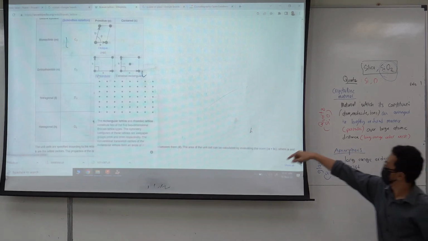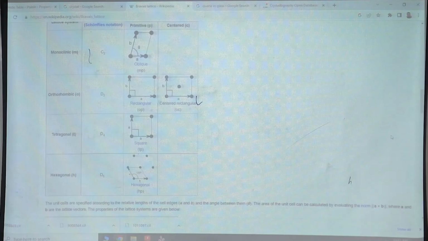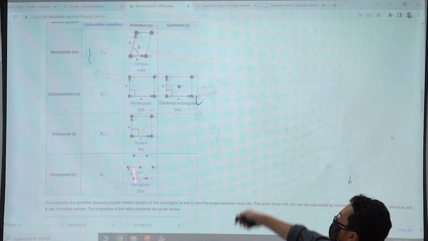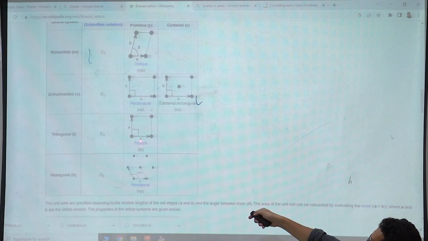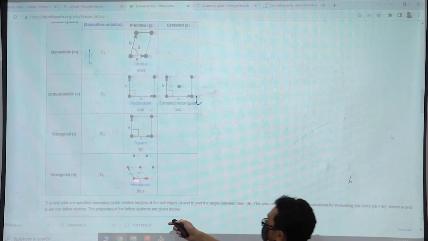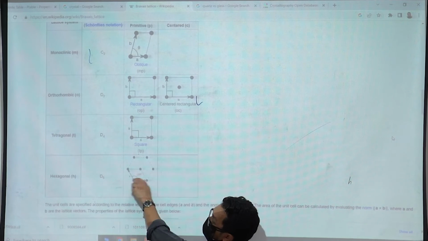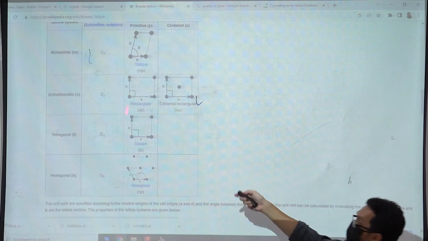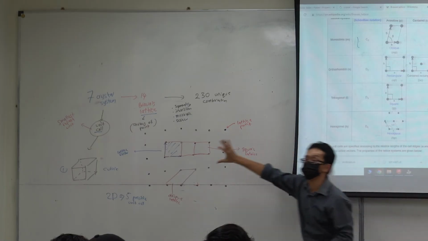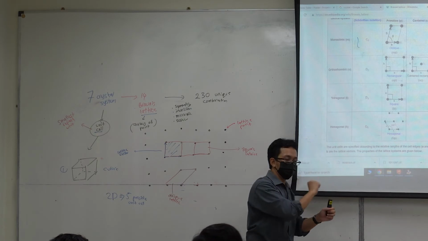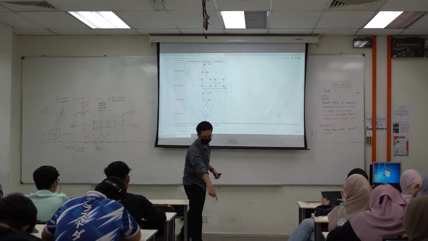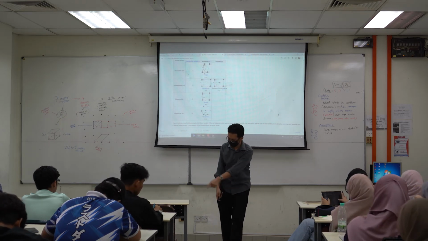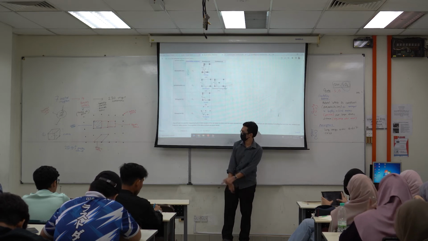So you can see, you can fill this lattice without any gap and without any overlapping if you have only these shapes: oblique, rectangular, square, hexagonal. Even though they call it hexagonal, they are distinct. This is the only shape that you can put inside any lattice without gaps. For example, you see the tiles in your class, there are no gaps, right? Because they use the square lattice.